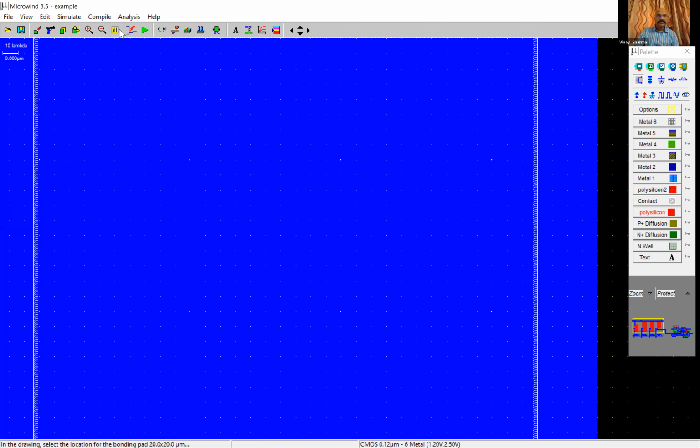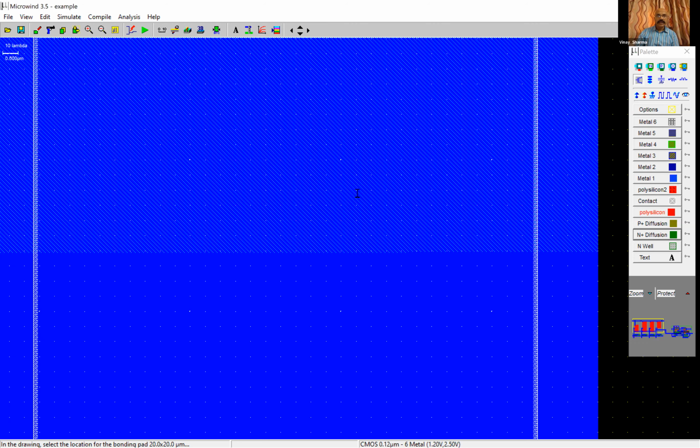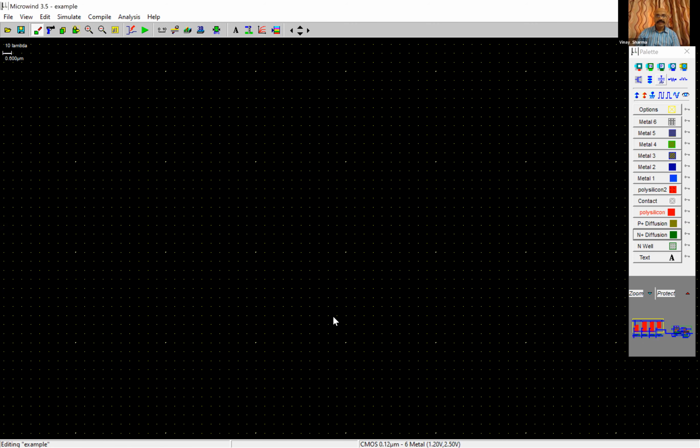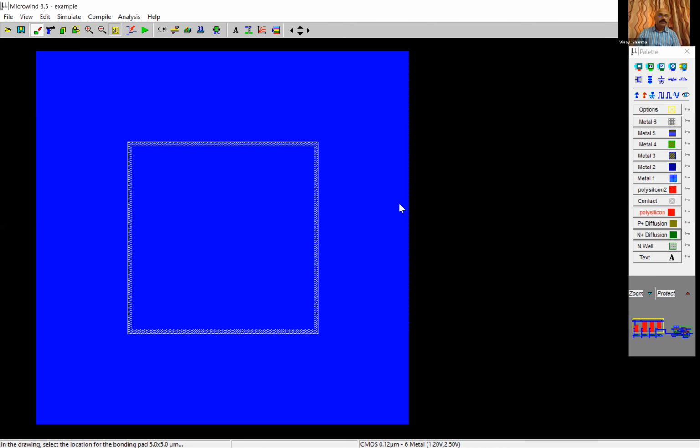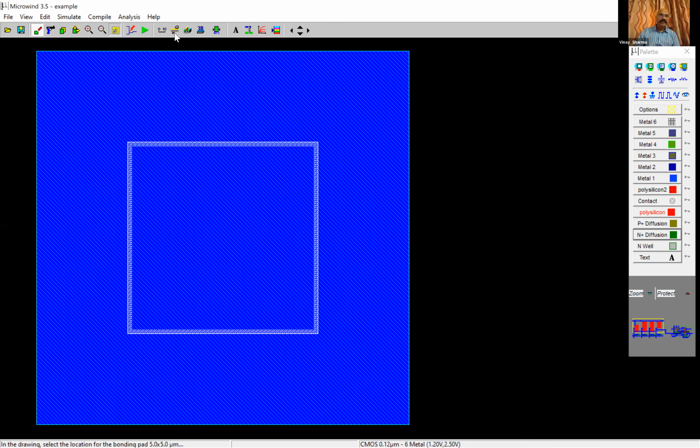Maybe this was quite big. I can make it a little smaller. I go back to pads and instead of 20, I make it 5. So it just looks like a simple metal block, which you guys have already done a number of times. But the interesting fact will come up when we take a 2D cross section of this from the center.